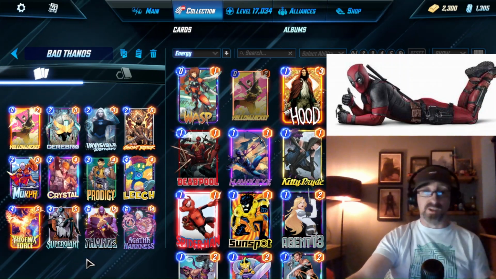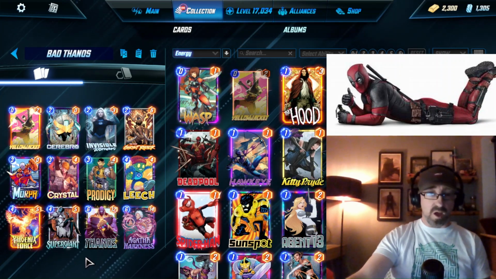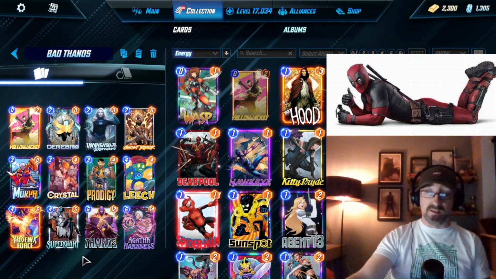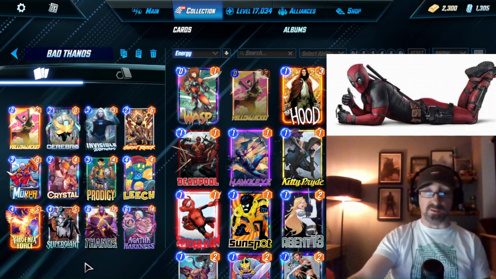And then there's Supergiant, which I really want Supergiant to be good. I really like the Supergiant effect, but it just seems to have fallen out of the meta. So yeah, this is the deck. We will be able to draw cards, hopefully with the Thanos Stones.